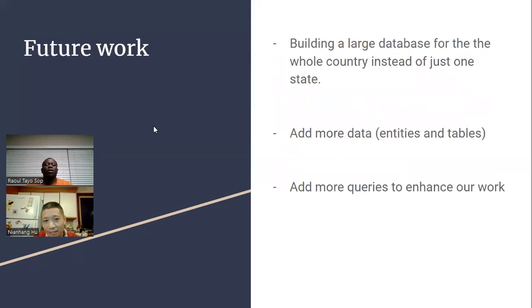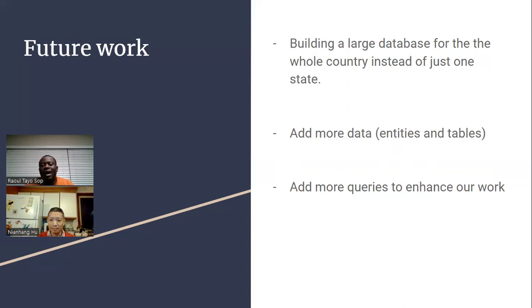For the future work that can be done to enhance this project, if we can build a large database with the whole country instead of just the state of Maryland, that would be a lot better. This project would be a lot more helpful, not only for the state of Maryland, but also for different states in the United States or for the whole country.